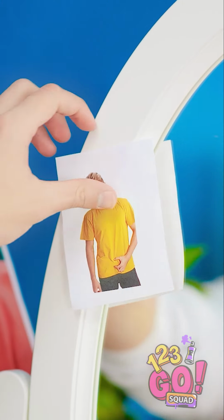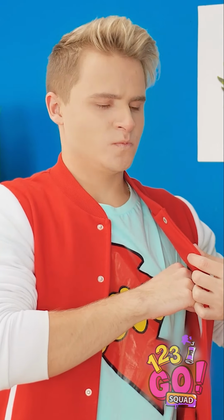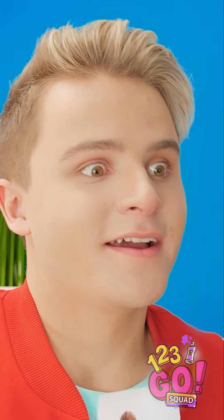Genius! My good luck picture! Can't leave home without it. The back pocket? Oh, what a conundrum. I know!